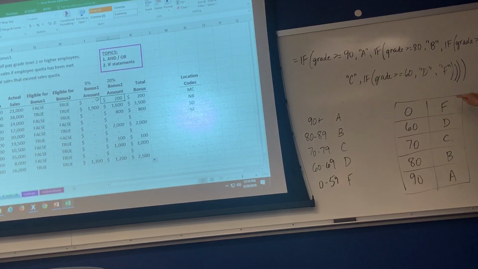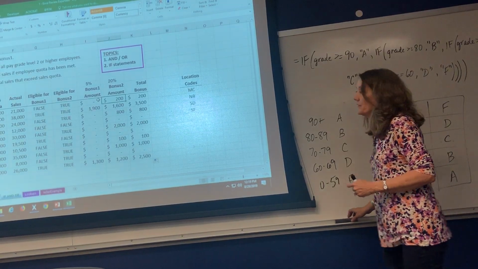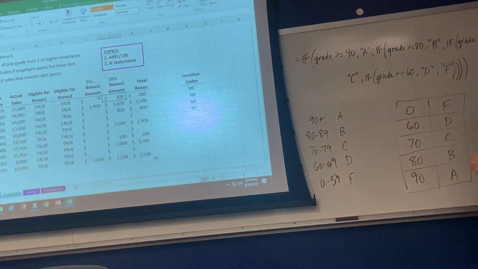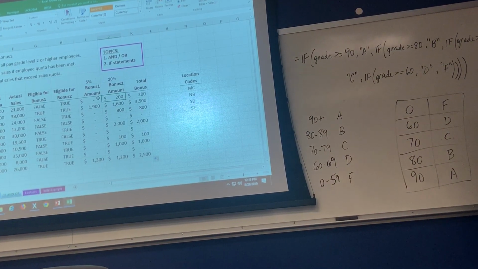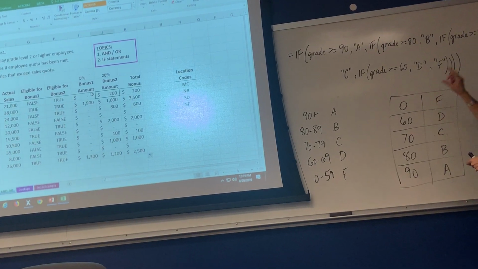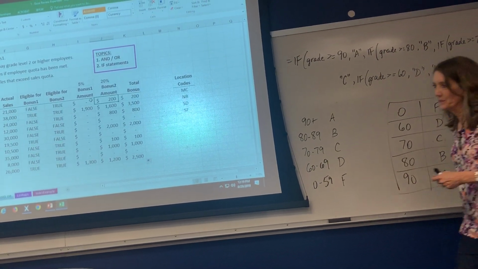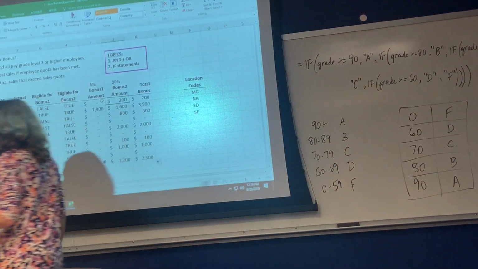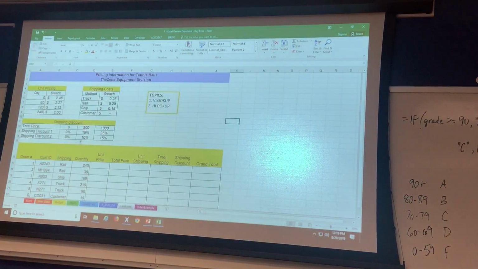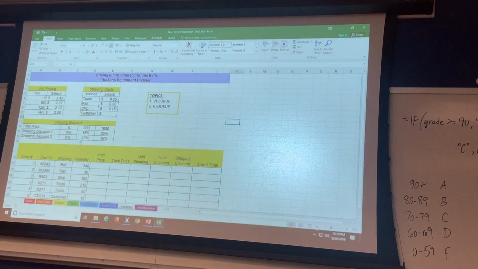So I would set this up, and then, because of the way I set it up, it's a vertical table, I would use a VLOOKUP, okay? Because the VLOOKUP would do this for me way faster than putting in a really long nested if statement. That's what's on the next page, sheet.